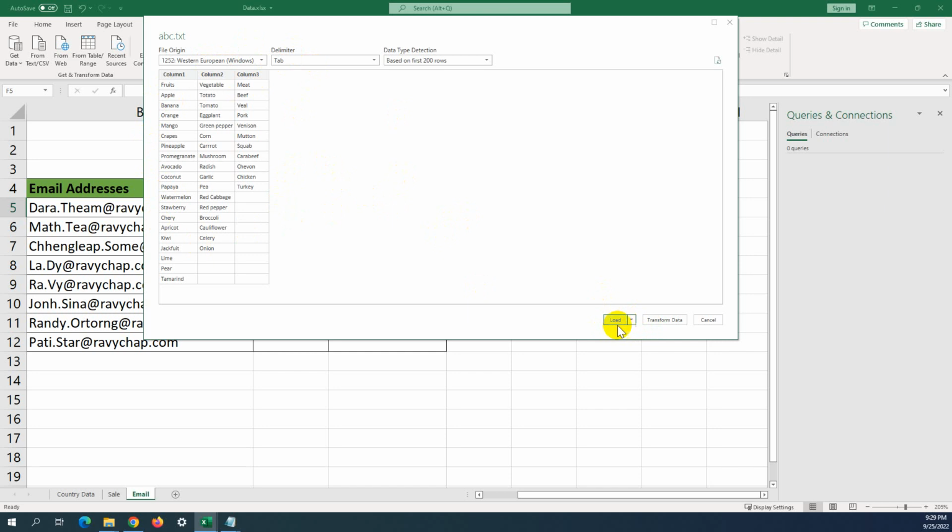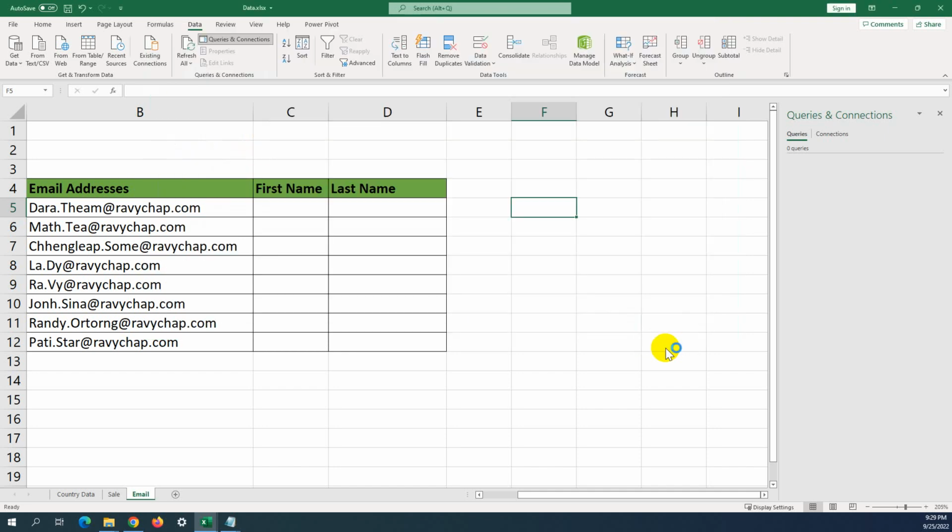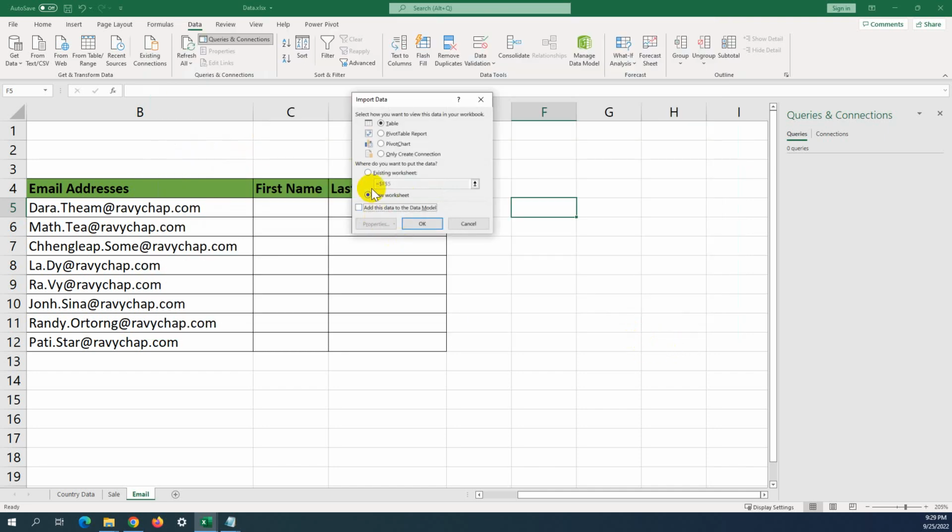Okay, let's check this option. Here we have Load and we have Load To. If we click Load, it will load to a new worksheet. If we choose Load To, we have some options in here. This is a new worksheet, and this is the existing worksheet.